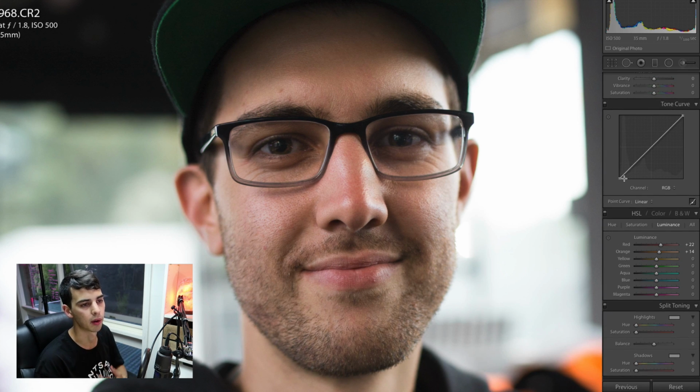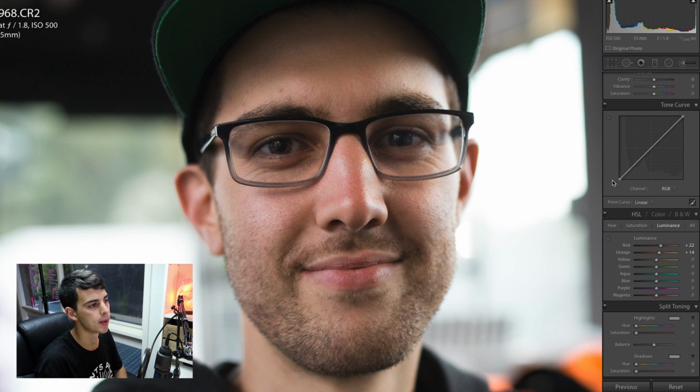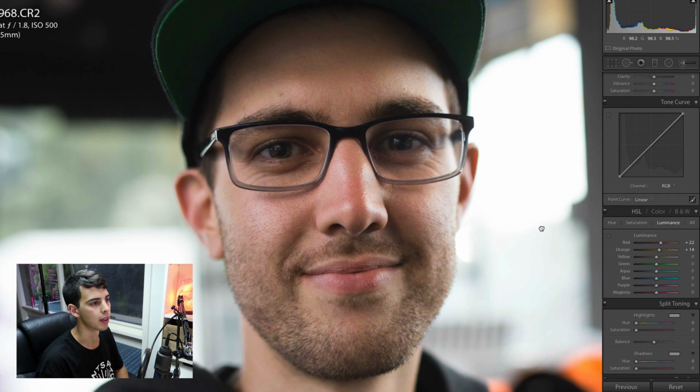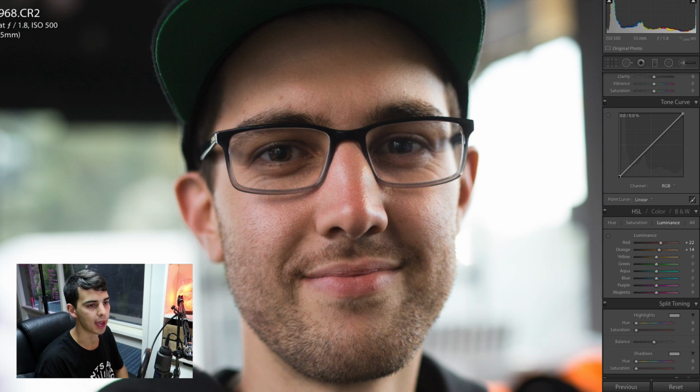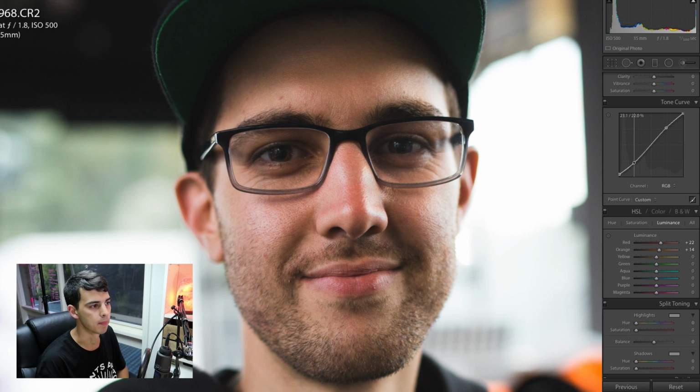Next, what I'm going to do is grab this tone curve. You could also click this little icon and do it with the sliders, but I think you can be more precise with the curve. So like a lot of people do, I drag up this black point a little bit to help draw out a little more dynamic range. Then I'm going to put in a little bit of an S curve. So drop down those low mids and up the high mids. This is just a general shape of the tones.